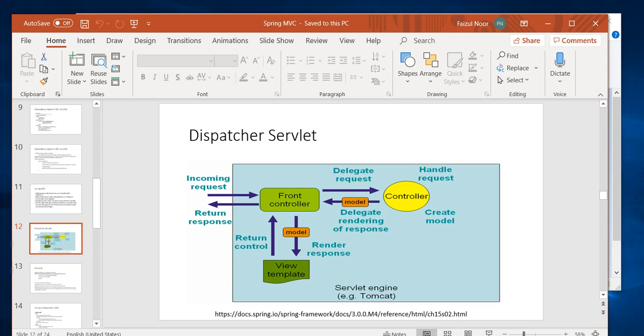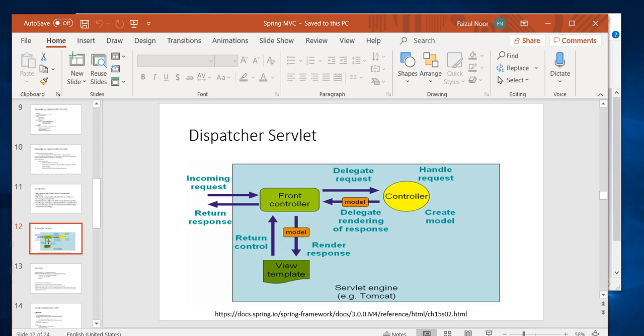It then forwards the request to a controller depending on the request, and then the controller puts the UI information and the model in it, and sends it back to the front controller, and then the front controller renders the information to the JSP page which we can see in the browser.